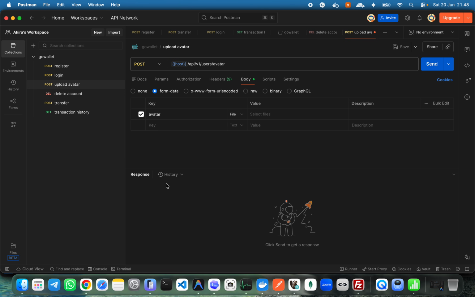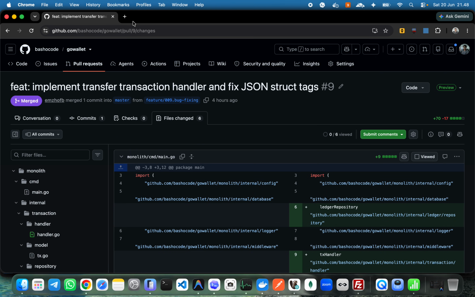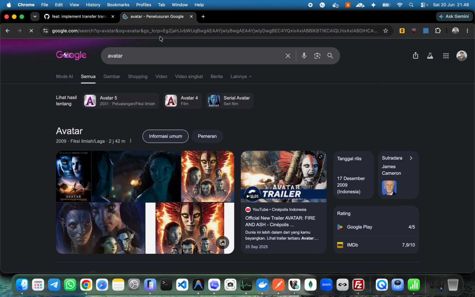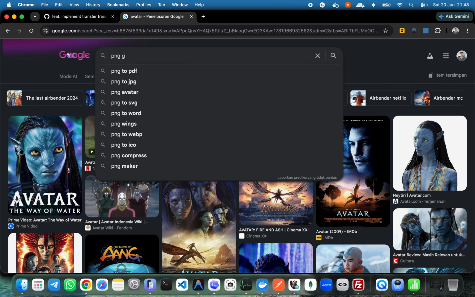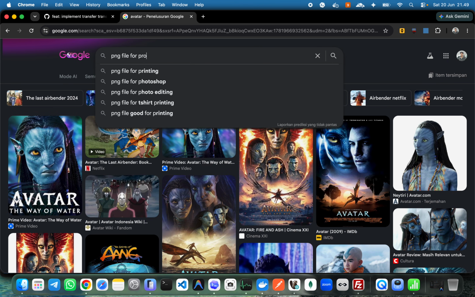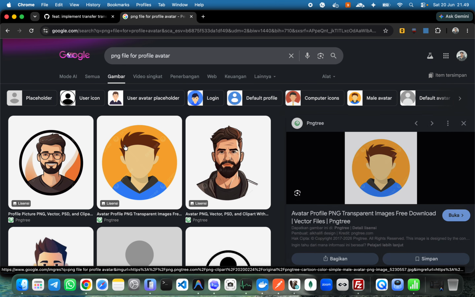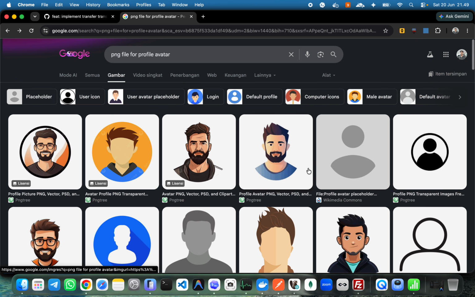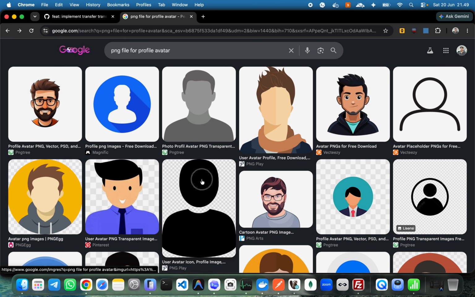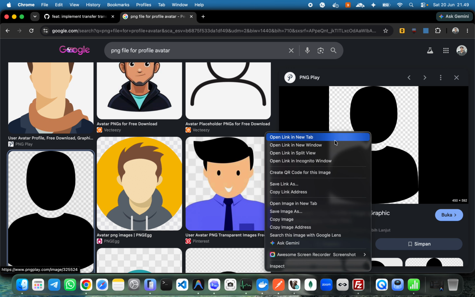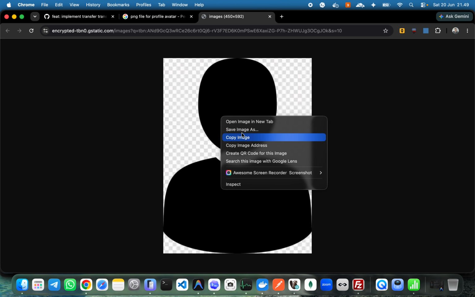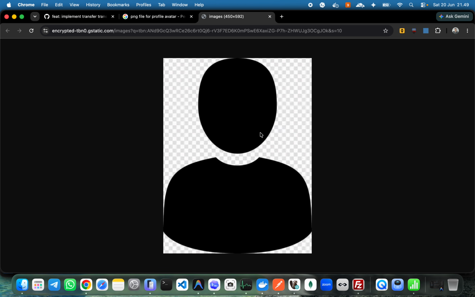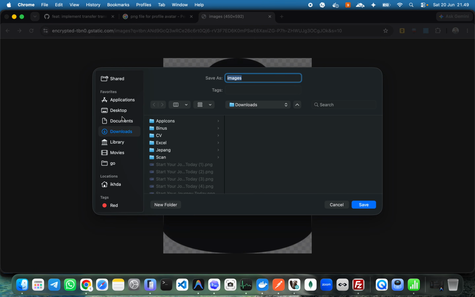I want to go find an avatar, a PNG file for profile avatar. I think this one, we have a free license here. Open image in new tab, and save images here.